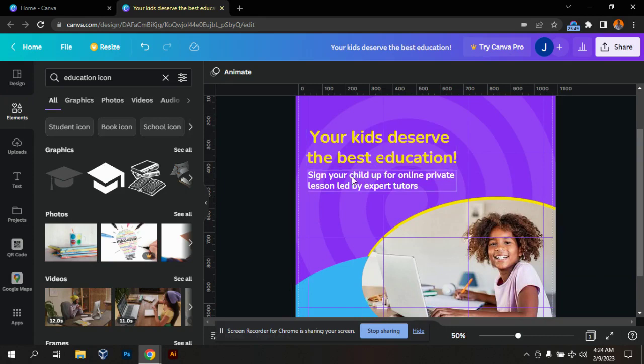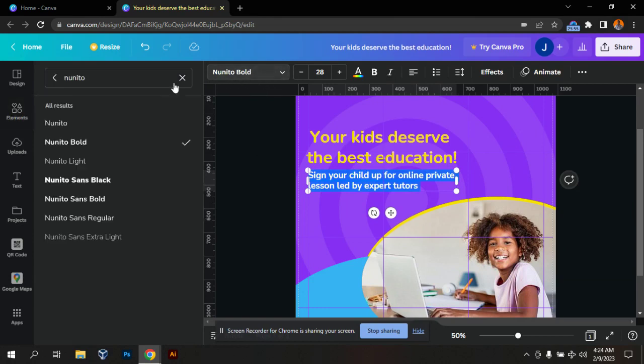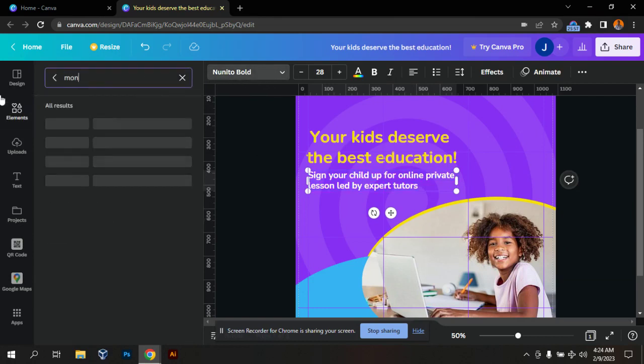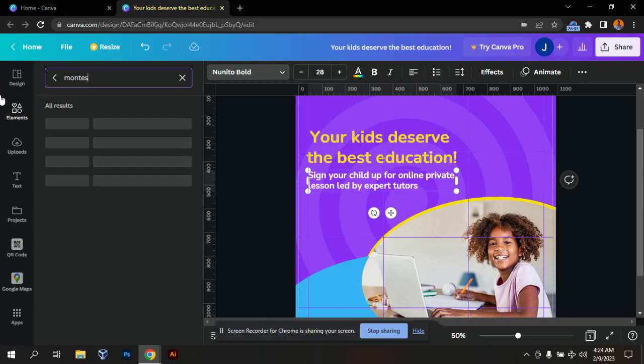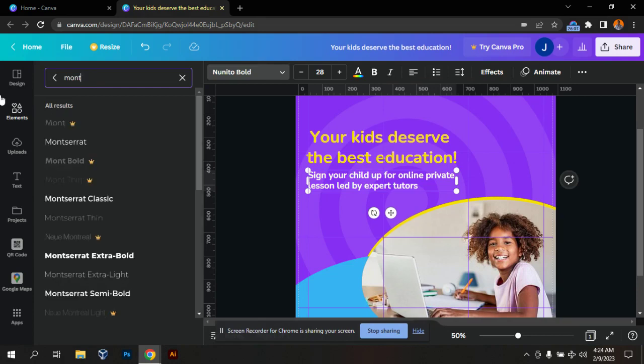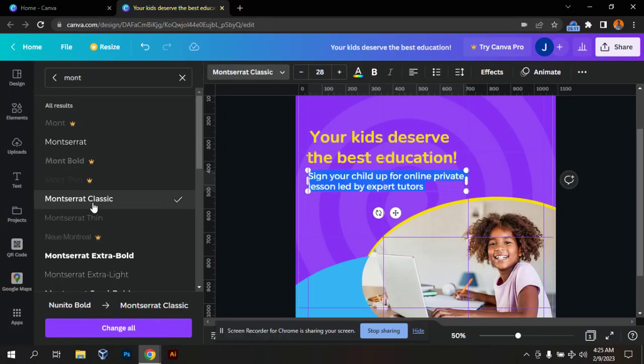This is the way we can use it to communicate the right message with our design. So I'm going to change the font of this one now to Montserrat. Let's use Montserrat. So it's going to be two fonts for now that we make use of in our design. Remember, you have to limit your fonts. Let's use classic. So now you can see that the 20 size is no longer working again. So let me reduce it.